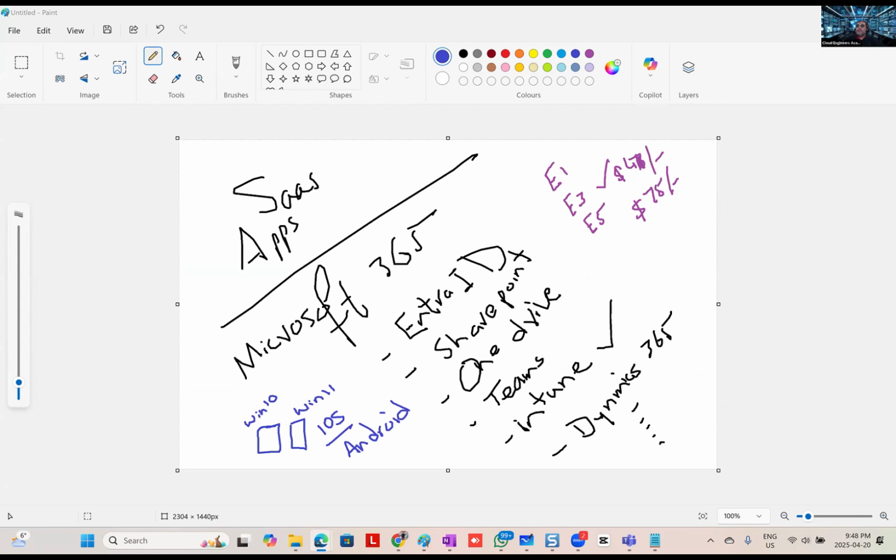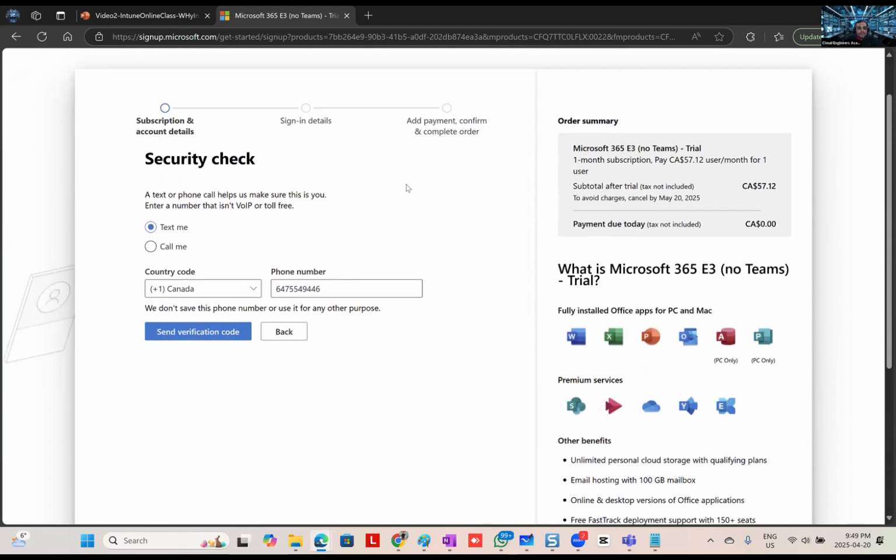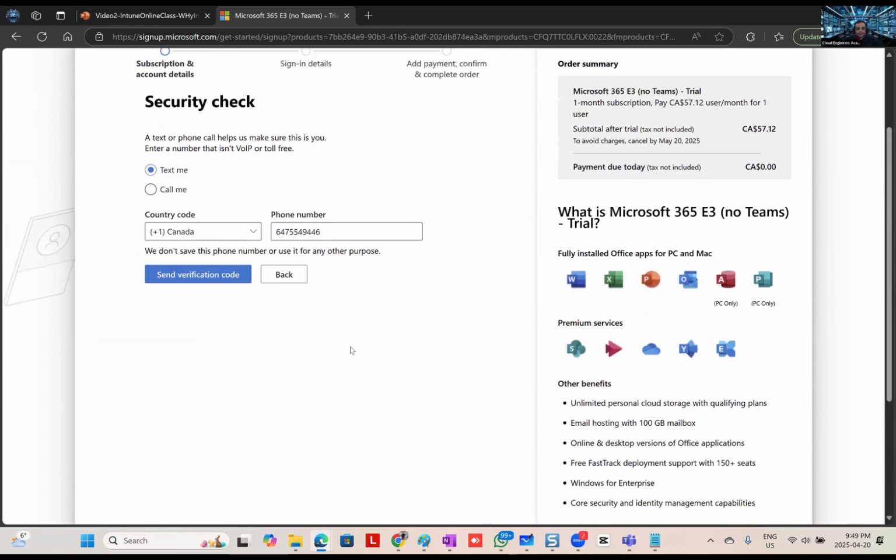Very, very fast. So job title, cloud admin, and company name, Cloud Engineers Academy, company size, one person. I put my address there. And does your company have a website? No, for now. I'm just gonna go next because I fill out the address. Okay, province, Ontario. Next, so I'll go next. Now once you fill up the address, it goes to the next screen and it's asking for details that are you who you say you are.